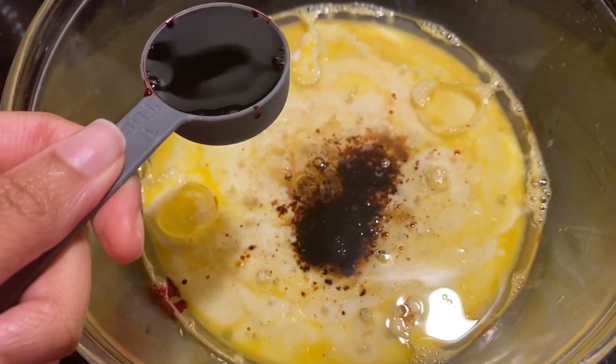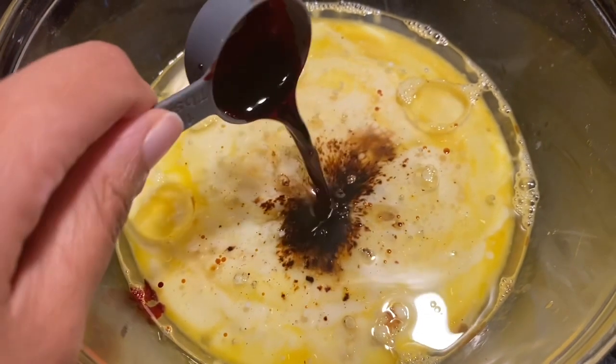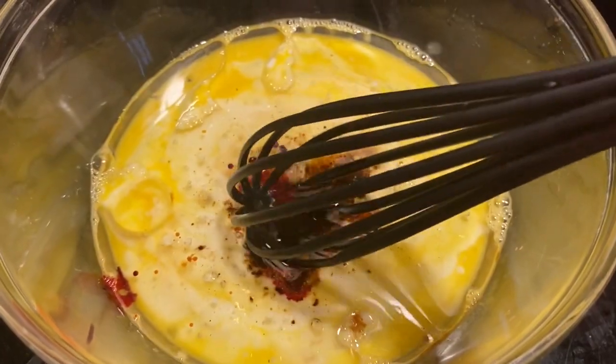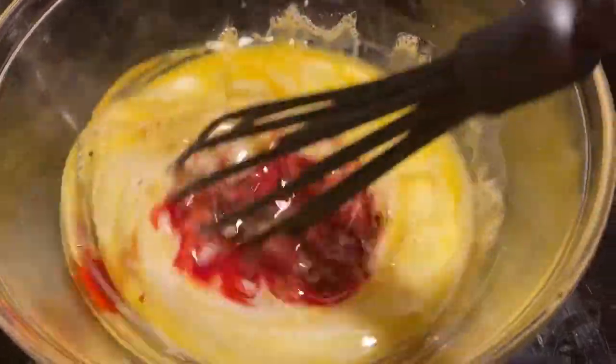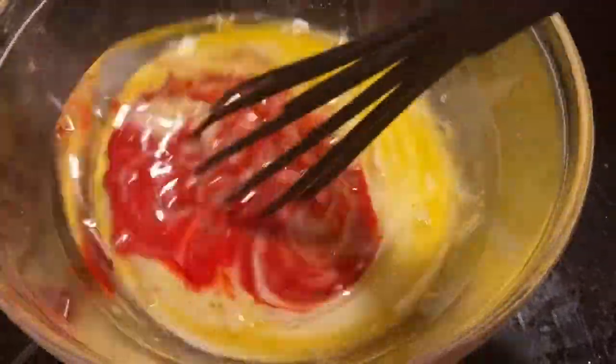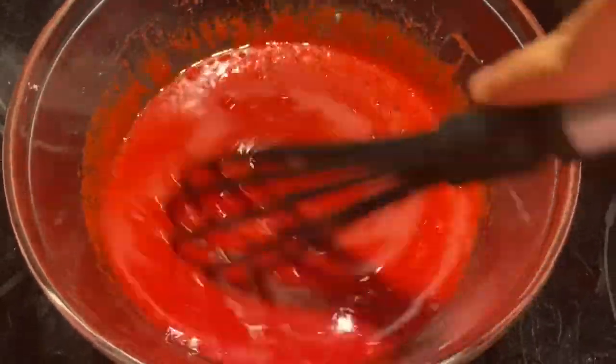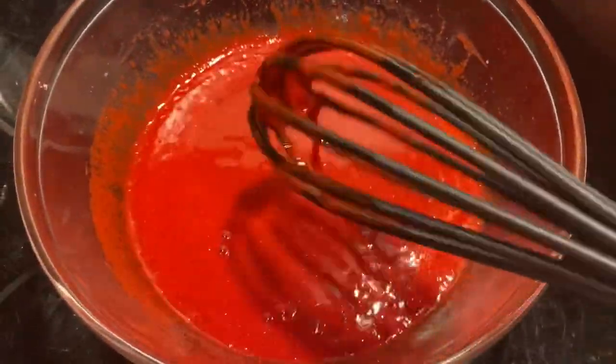Add red food coloring. I used a full fluid ounce bottle of the store brand stuff, but the amount of food coloring you use depends on what brand you're using and what shade of red you're going for. So I cannot say how much exactly you should use since that's up to you.